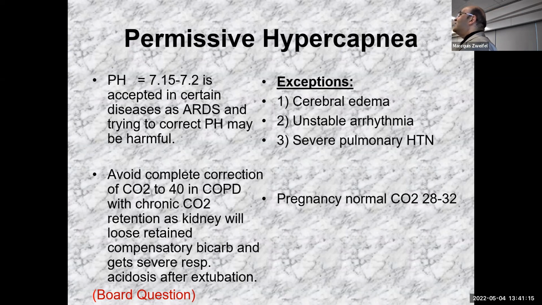Not like the lung. So if you trial him during this 30-minute trial, his CO2 will go back to 70, but your bicarb is 24. You get the ABG at the end of the trial. What happened? pH is 7.15, because he had the 30 rise acutely with no bicarb to compensate. Then he failed the trial. Did he fail the trial? He did not fail the trial. We failed the management, right? So this is our issue, and it's a board favorite.